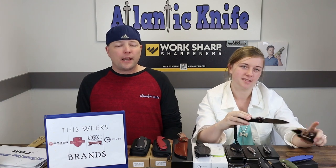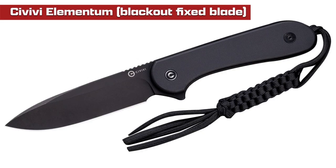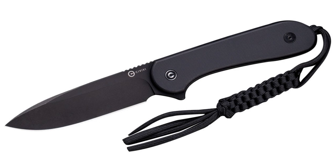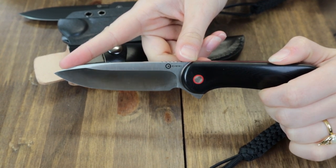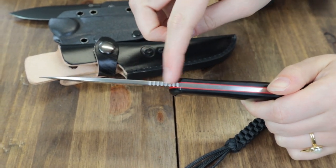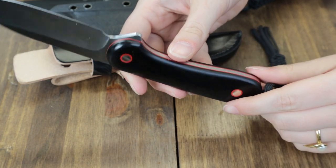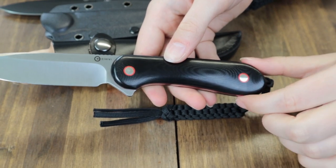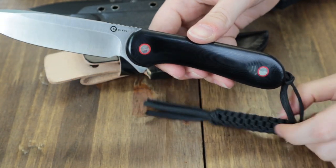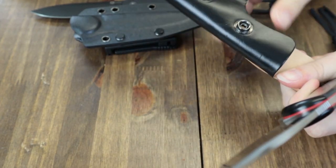Okay, so we're back to the CVV Elementum Infix Blade. I'm going to let you do the specs. Currently available in two different versions, the Black Red and Blackout. This version is 8.48 inches overall, with a 3.98 inch 10CR15CoMoV steel blade with jimping. Satin finish on this version, hollow grind, and it comes in at about 59, 60, call it 61 on the HRC scale. Handle is black contoured G10 and features red or orange liners and accents, especially around the nickel silver pins. Handle is 4.5 inches and shows off a black paracord lanyard, which of course means there's a lanyard hole, and comes with a black leather sheath.